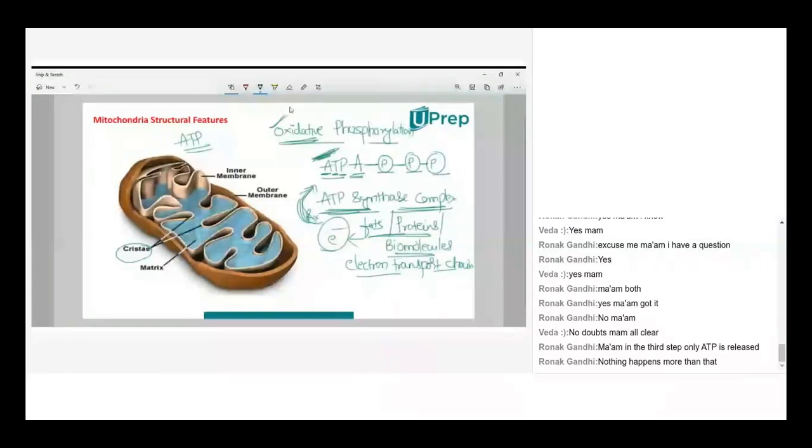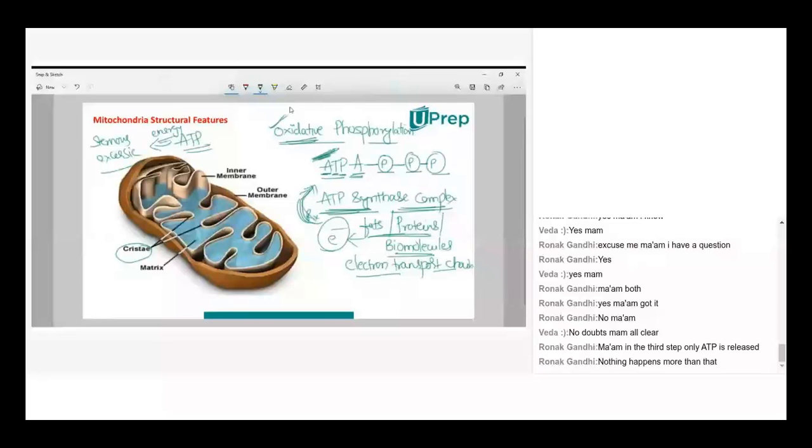Now, how is ATP acting as energy currency for the cell? Assume I'll give an example. You are going for strenuous exercise or an evening or morning walk. When you go for exercise, you need more energy. This basic concept you will understand, that's why I'm giving this crude, hypothetical example. Now you need energy. So how will the energy be there in the body? It will be in the form of ATP.